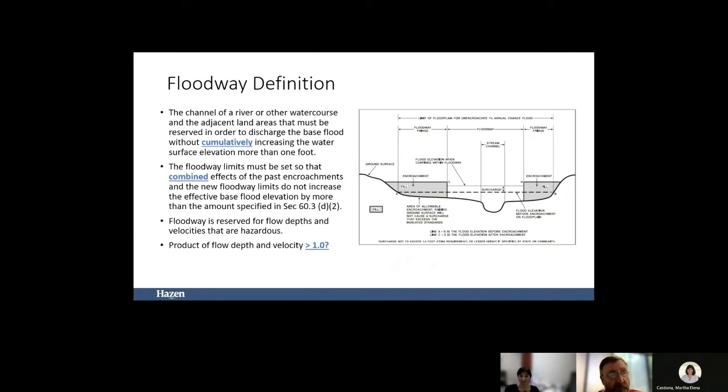The fourth bullet is a rumor. My friends have been telling me this for my entire life. A floodway is areas where the depth times velocity is greater than 1. I don't know if that rumor is correct. I think maybe my friends have been lying to me. We'll assess whether or not my friends have been lying to me by really looking at a two-dimensional model, what types of flood flow depth and velocity we get when we're defining a floodway, and what is a reasonable depth and velocity product in defining a floodway.